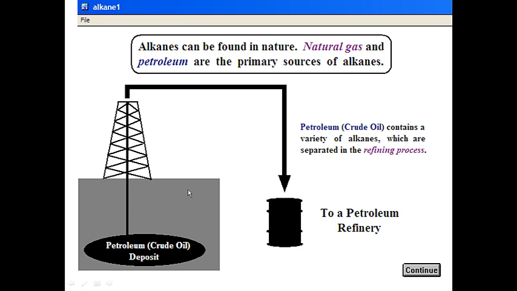We also have then, usually associated with that, petroleum. And so we go into the ground and we drill out the petroleum, and we either do that on land or we do it in the ocean. And then we get basically crude oil that we can send to a refinery to be refined. And so there's lots of products that come from a 55-gallon drum of petroleum.